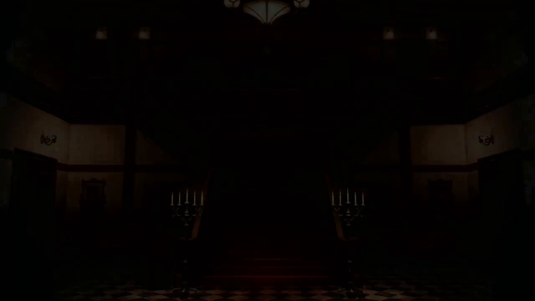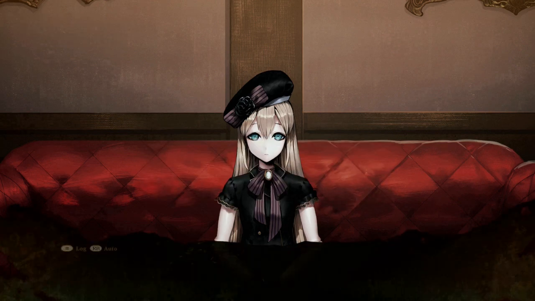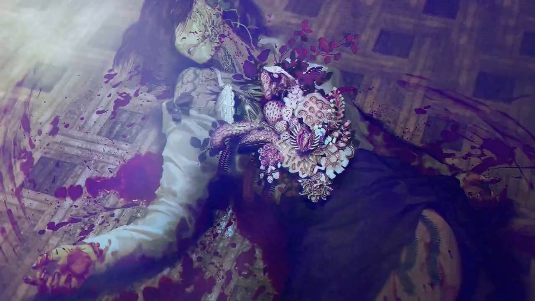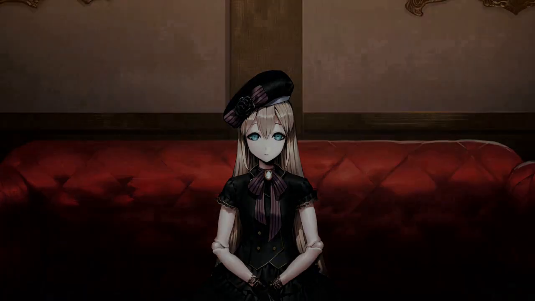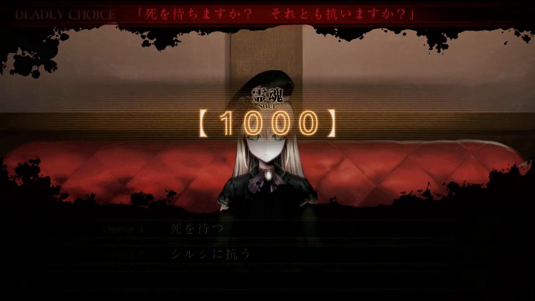She asks how you're feeling. So we're given 3 options. Pick the first one. Just means good. Mary then asks our plan, and then we're presented with our first live or die choice. This will be game over if we pick the wrong thing. Our soul level, which is the points that go down as you're deciding, reaches 0, means that we will lose as well. So pick choice 2 to fight the sign.